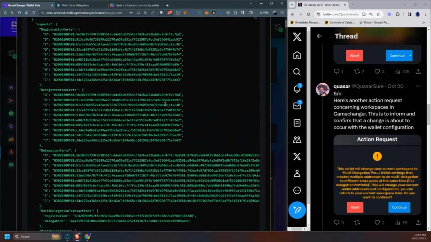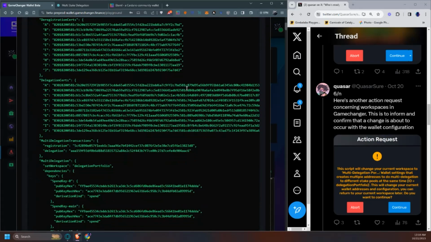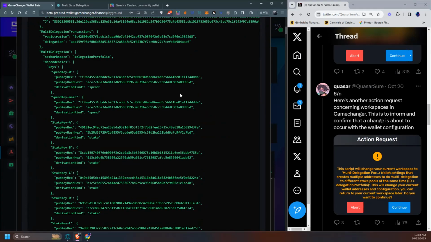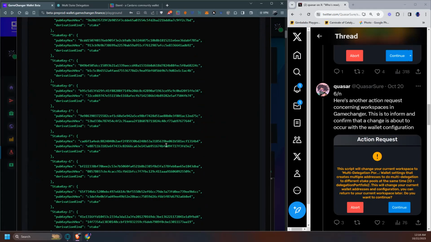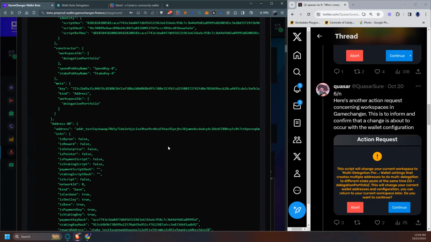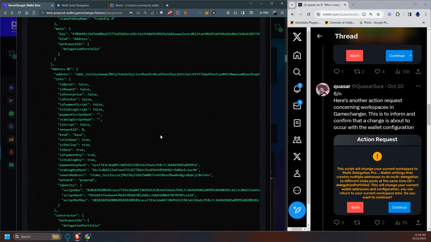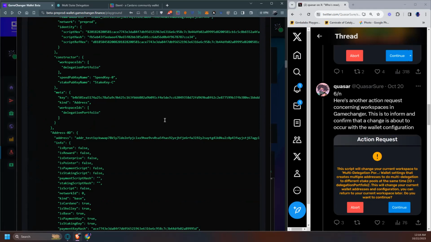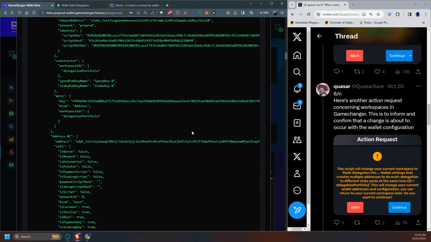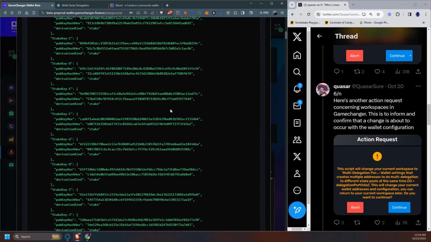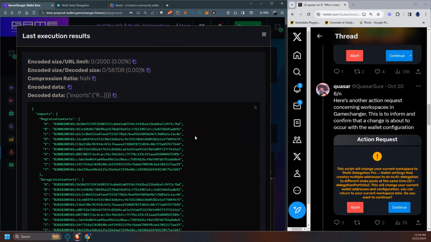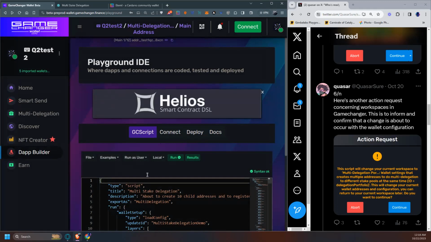learn Cardano, learn the UTXO model, learn how to build, what it takes to create a transaction and stuff, then I think you'll have a lot of fun with Game Changer, and I think you'll learn how to build on Cardano quicker and faster because the logic is here. You don't have to set up the development environment. It's ready to go, even on the Chromebook. So we're going to hit and close that.